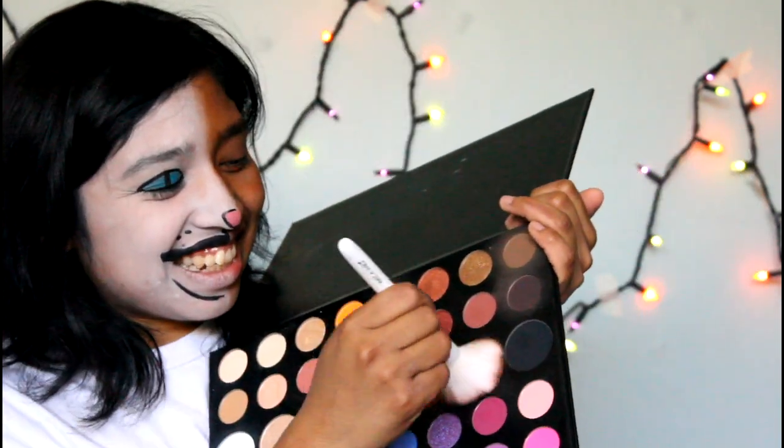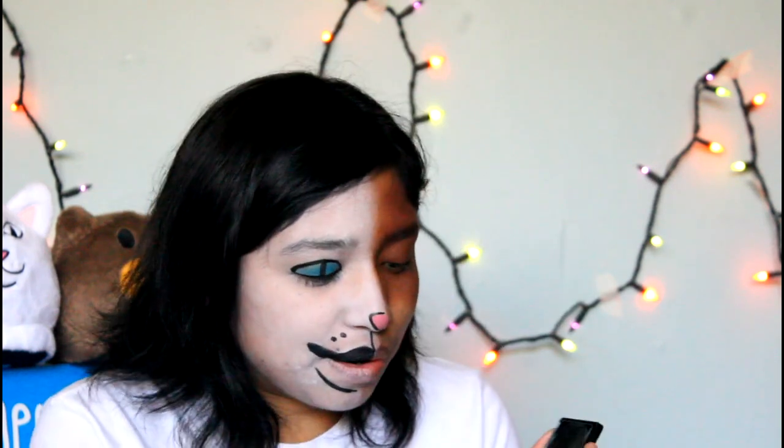Alright, so for the Teddy Fresh side, I'm really excited. I found two exact colors in this palette that match Teddy himself — his darker brown and his lighter brown for the inside. I'm basically just going to be leaving from the nose all around my cheek because that's where his snout is. I'm going to be going in with the brown color to set that side. Now that I have half of Teddy Fresh's face done, I'm going to be going in with his snout color, which is kind of a golden-ish color, so hopefully this works.